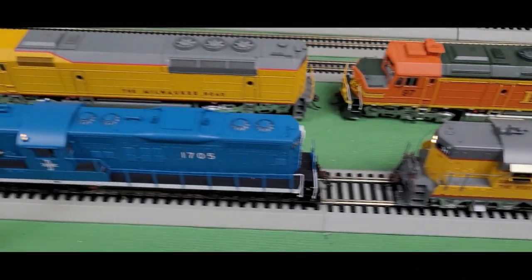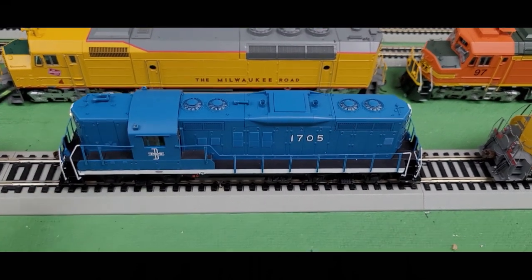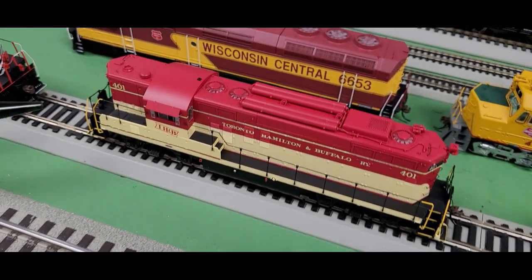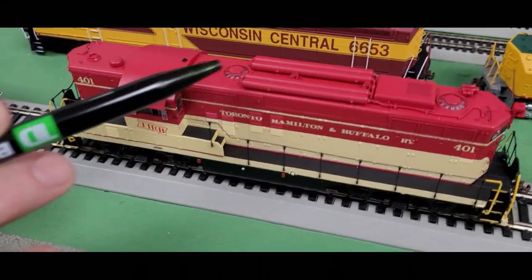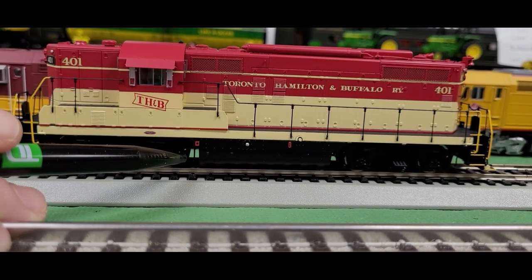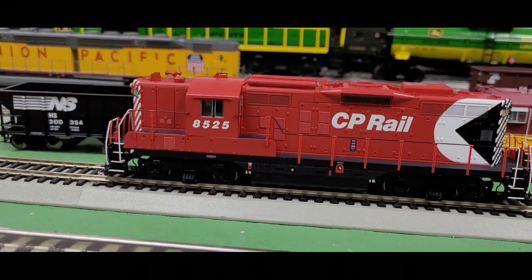This engine most likely was converted into a switcher diesel because you can see with the strip lights there, as well as the dynamic braking has been removed there. So that's a kind of a neat story behind that one. And then this one is actually considered to be a passenger engine. You can tell because it has what they call the torpedo tubes up here, and it has a larger fuel tank at the bottom. And the CP Rail engine actually used to run some passenger trains as well.